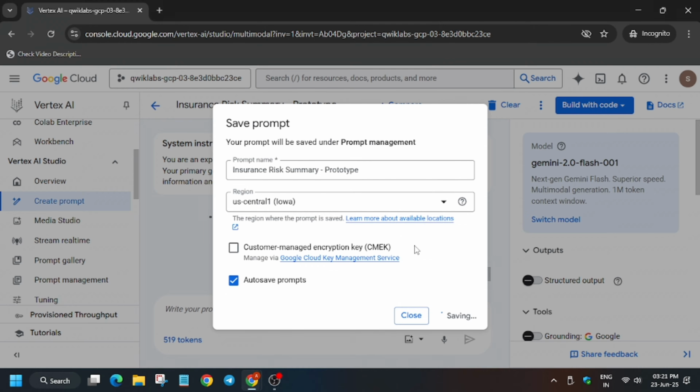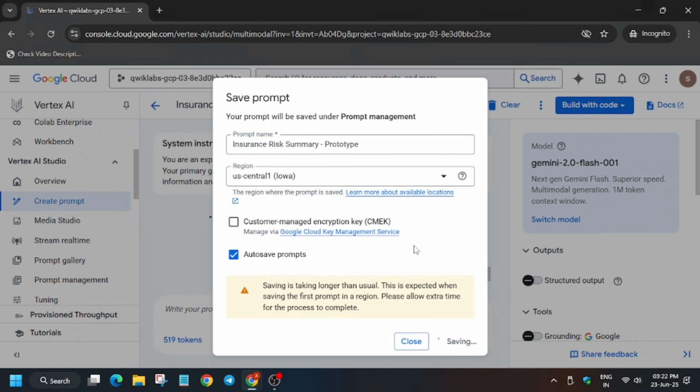Now what is the benefit of enabling auto save prompt? That we do not need to save the prompts again and again, because we will be creating multiple prompts in the respective tasks. So it will take some time, so wait for it. It takes 4 to 5 minutes, so you need to wait only for this particular task, and after that all things will be done smoothly.